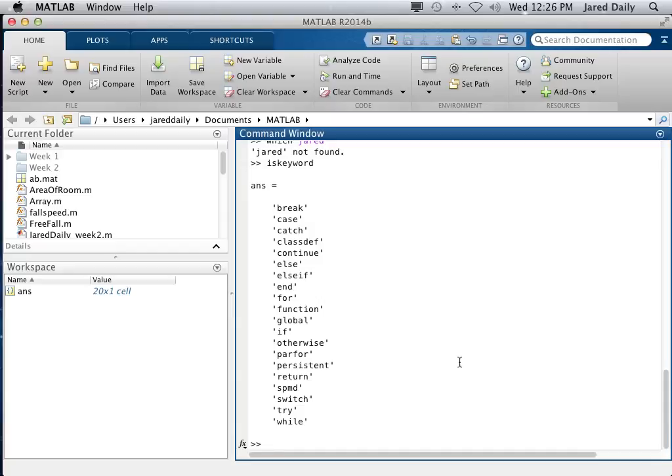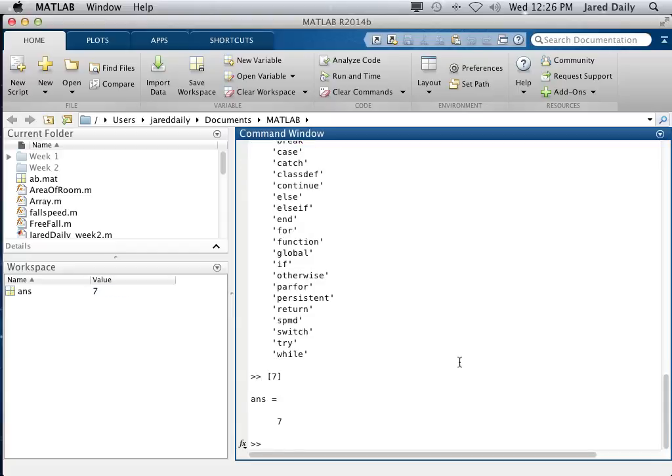But one way to create a matrix or an array in MATLAB is to put it in between square brackets. Your square brackets are up by your delete button on your keyboard or your backspace button. So you put your array in square brackets. If I put a 7 in square brackets, for example, it creates an array that has a 7 in it. Very simple array. If I want to name an array that has a 7 in it, then I do this. I put a 7 inside of the square brackets, and now I've got an array that has a 7 in it, and it says that a is equal to 7.